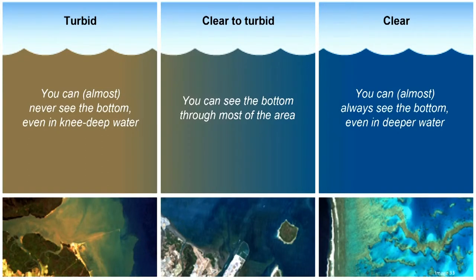However, to apply these techniques we need to keep in mind our understanding of the marine environment. For instance, in this figure you can see turbid water on the left — there you can't see the bottom, so you won't be able to use optical remote sensing to map what's on the bottom. On the right you see clear water, where you will be able to do it. And then there's the interesting area in between, where conditions vary and you have to deal with that.